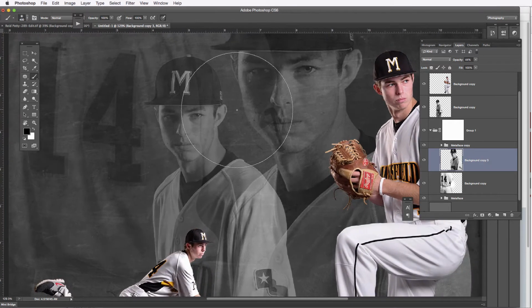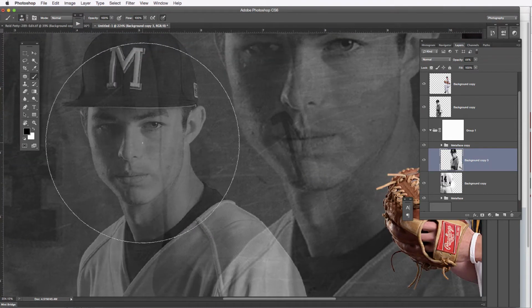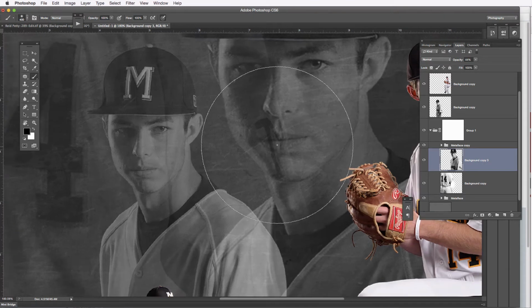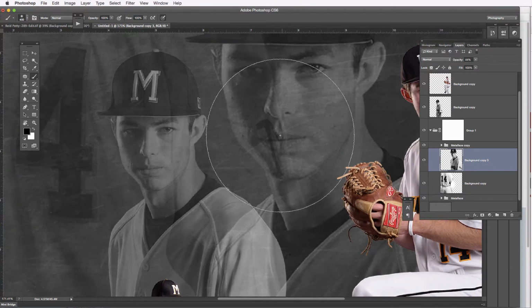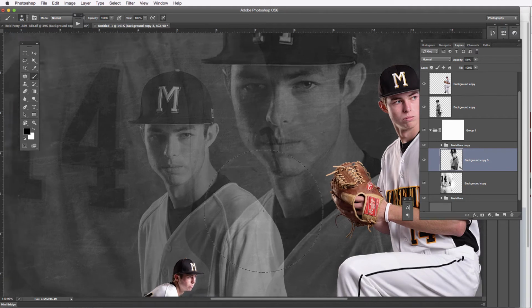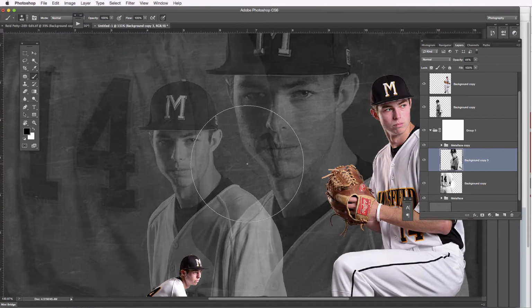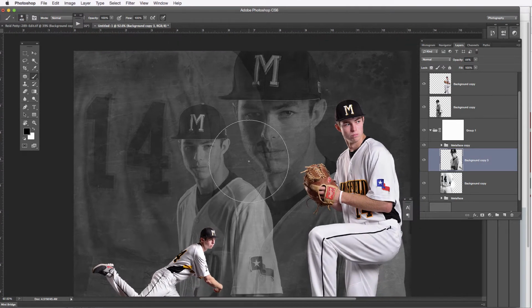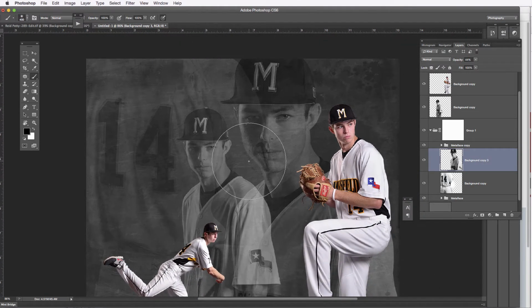So going through this, what we're going to do is look at the images in the back, and you can see as we zoom in here that the one at the back with the number 14 in the jersey goes over his face and over this face, and then this version of him, the close-up in the background, comes through his shoulder here. Because these are lowered opacities and maybe even the blending modes changed, those are showing through, and obviously we don't want that. So we're going to select the layer that we want to remove, or select the layer that we want it removed from.